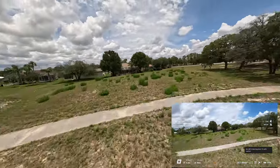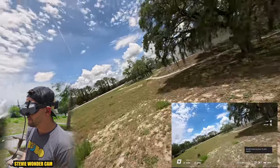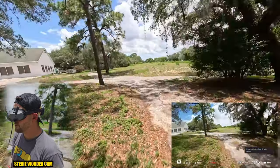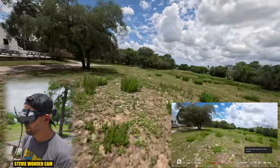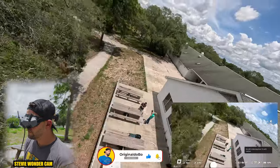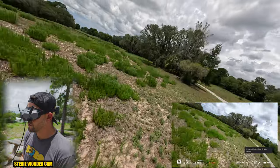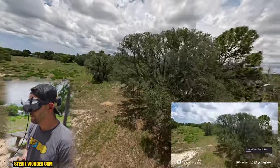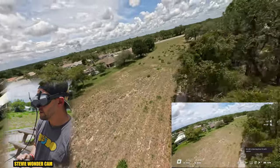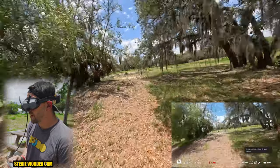This thing is zipping. I noticed that it just feels so much more fluid. Sounds different. It sounds like it's got a deeper tone. Flight-wise, the flight characteristics are definitely changed. I feel very confident coming down from dives with the GoPro on.